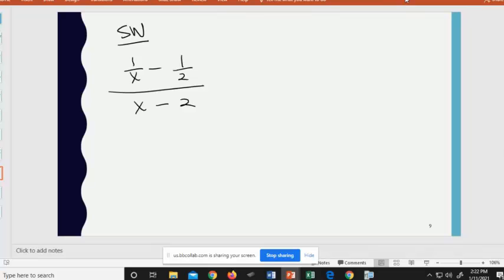I don't know how far I have gone with this. You could definitely use a conjugate if you would like. I don't know how far it will take us, but I do know there is an option to try to get rid of the fractions in the numerator. That's what I'm going to do. Okay, so try to get rid of the fractions in the numerator. Now, how to do that is to multiply by the least common denominator, or the least common multiple of those denominators, the x and the 2, which is just 2x.